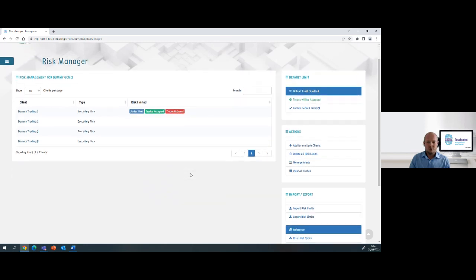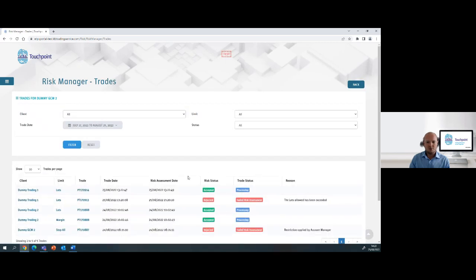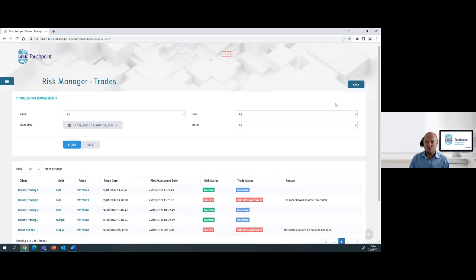And from our dashboard here, we can also have a few other tools and views. We can look at the trades which have been going through, and you can see there are a number of different trades when we extend the date filter here that have been accepted, and trades that have been rejected due to the different risk manager levels. You can see the types of limits that we have available as well. So as your clients do a lot more trading, you start to have a lot more information in here to see exactly what is happening with what they're doing.